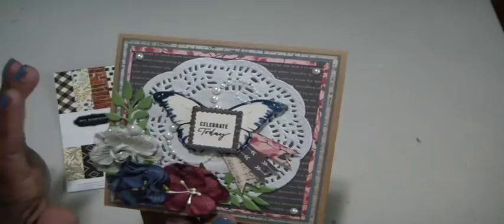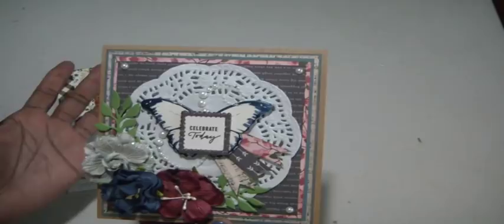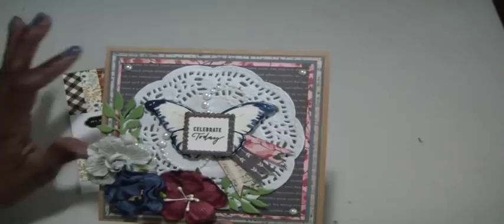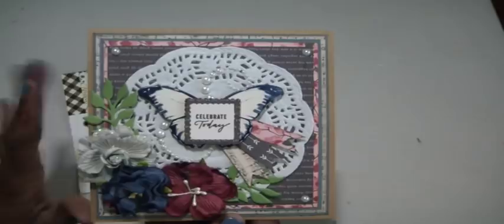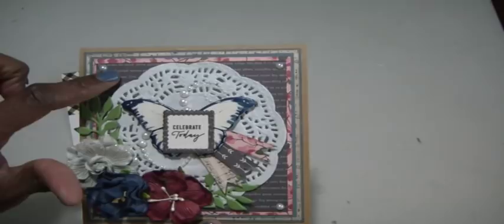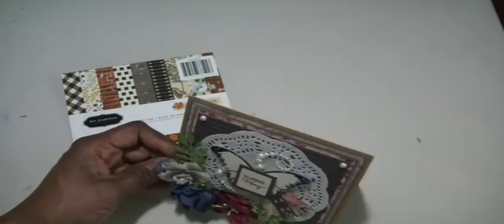I didn't want the Happy Mother's Day stamp on this card. I just wanted something different, and this paper pad allowed me to put one of these 1 by 1 inch cut aparts that says, this one here says celebrate today. And I think that's enough to be said, because I'm going to share this with a friend. So I had that mounted on some of the same black and white word paper, and then on top of this blue and white butterfly. And that is from Bo Bunny.